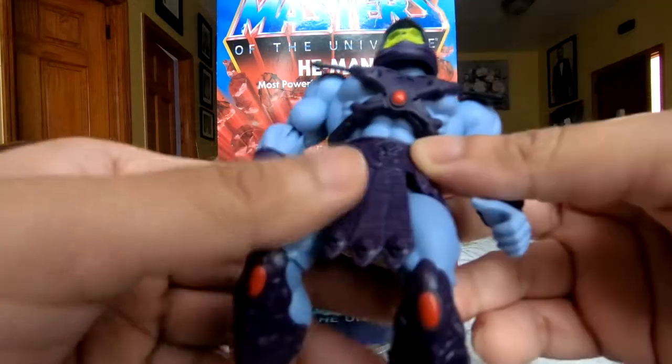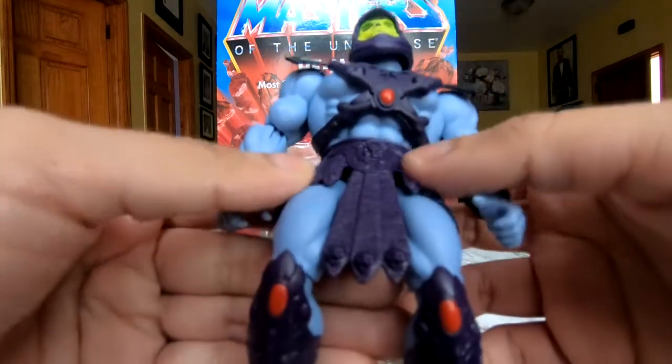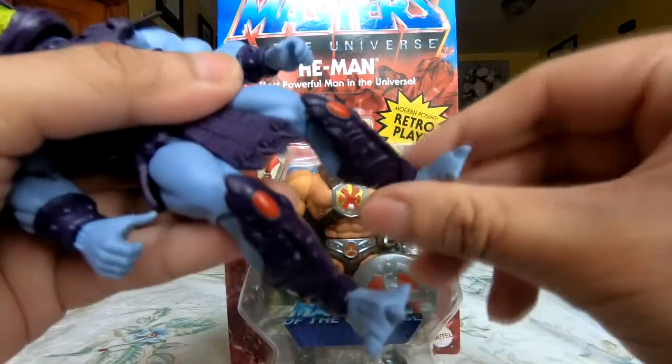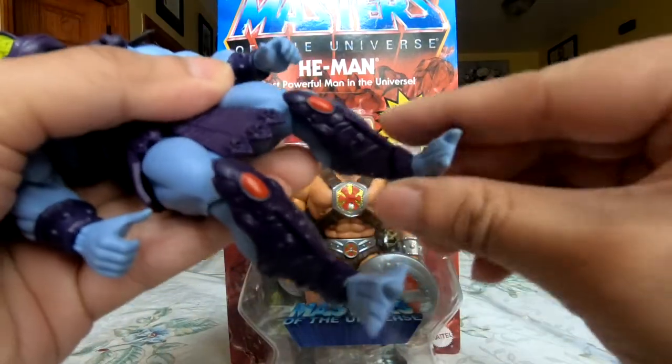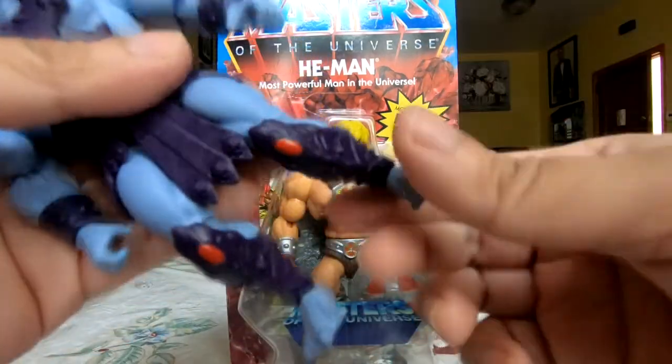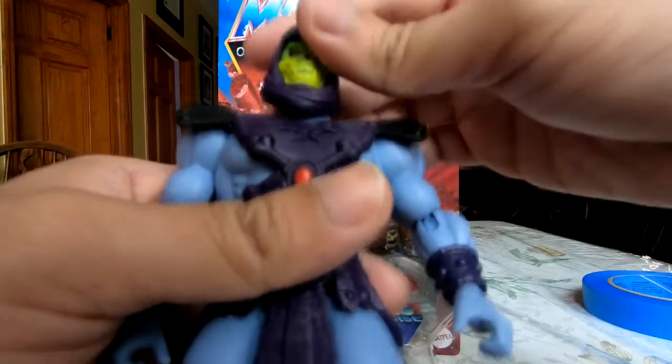Also, he comes with new details on the skirts and new shin guards. So it's not like a proper boot. It's not like his monster legs from the regular version. They're like shin armor, which I think is really, really cool. Faithful to that 2000X design.